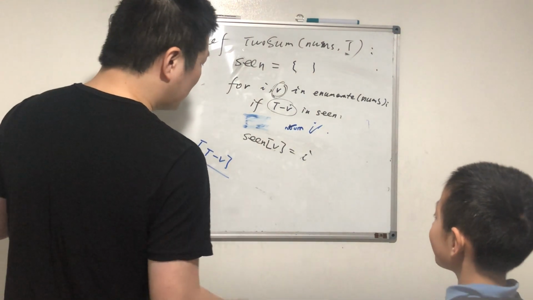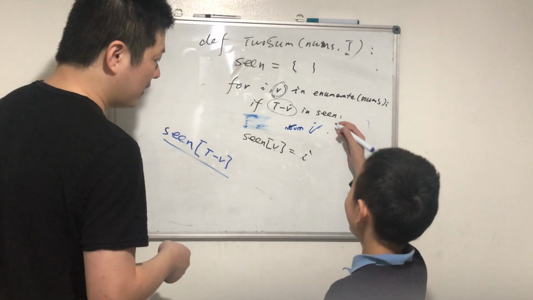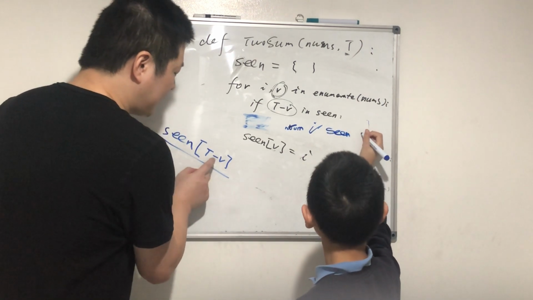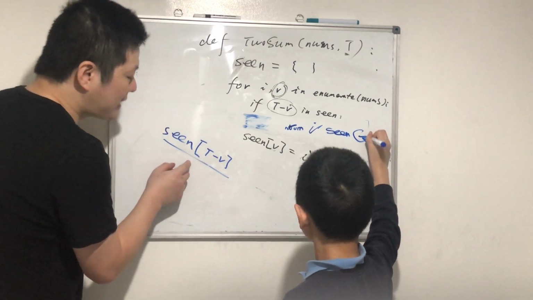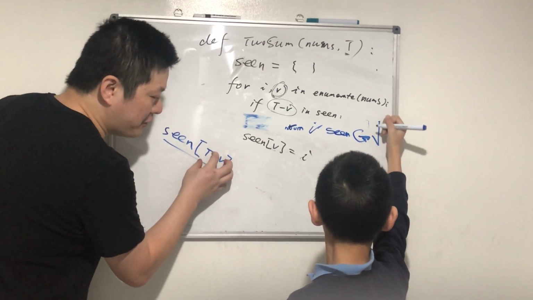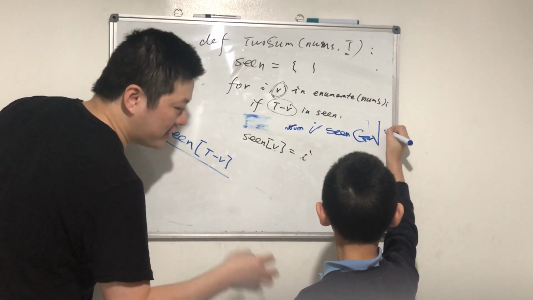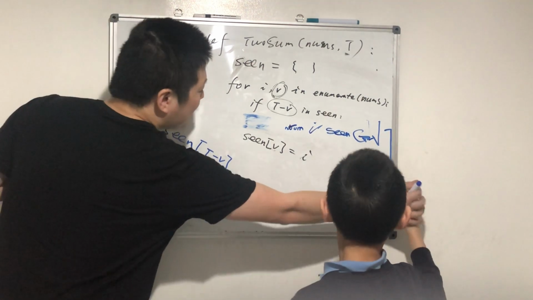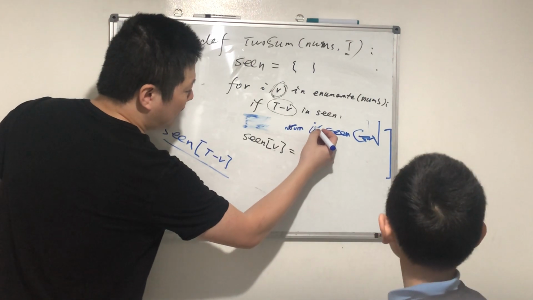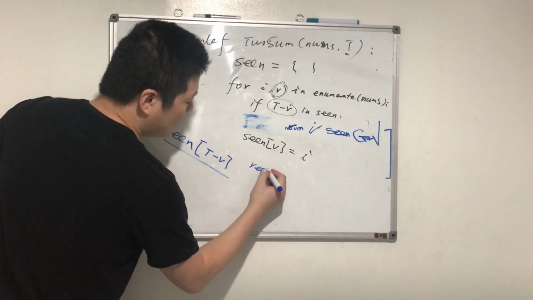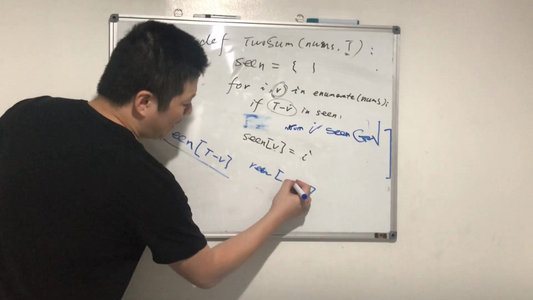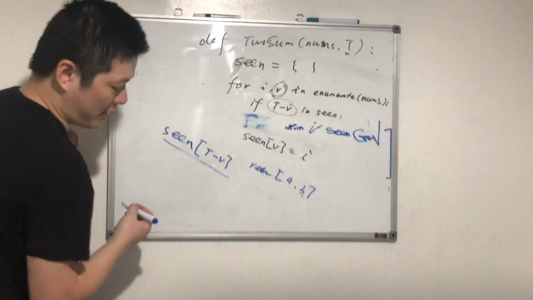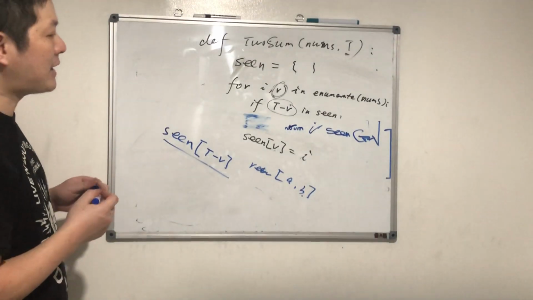Come on, you're not remembering it. Seen, because this is the notebook, yeah? And then this is the key, which is the value. Basically, you're looking up this value in the notebook, and then you will find out the index, alright? And because you want to return an array, we return these two numbers, a and b, where a is the i, b is the seen of t minus v.